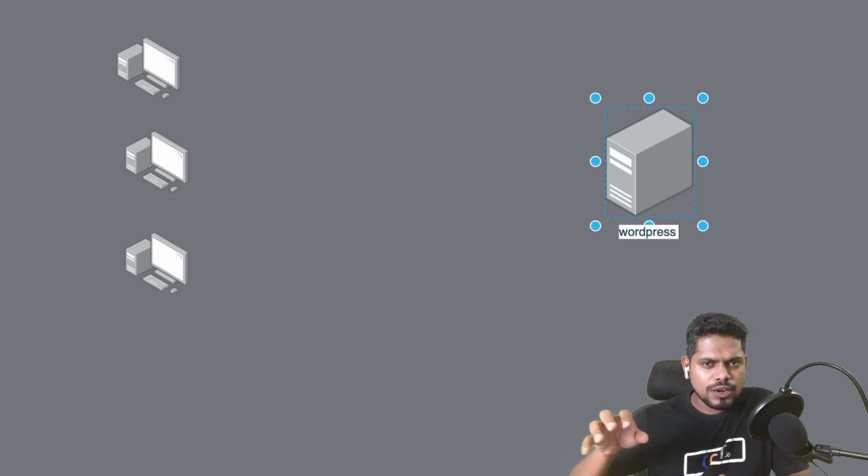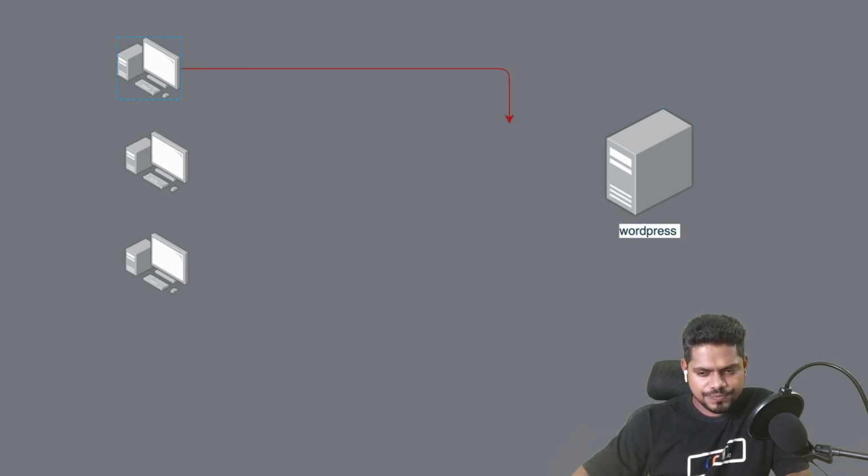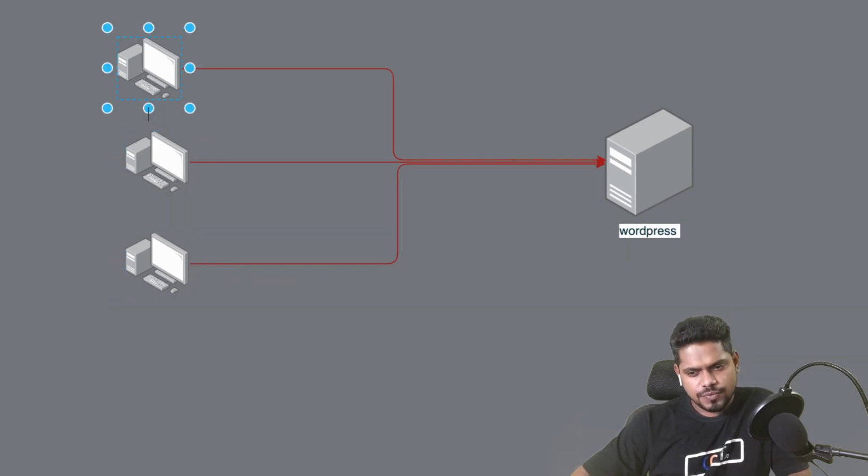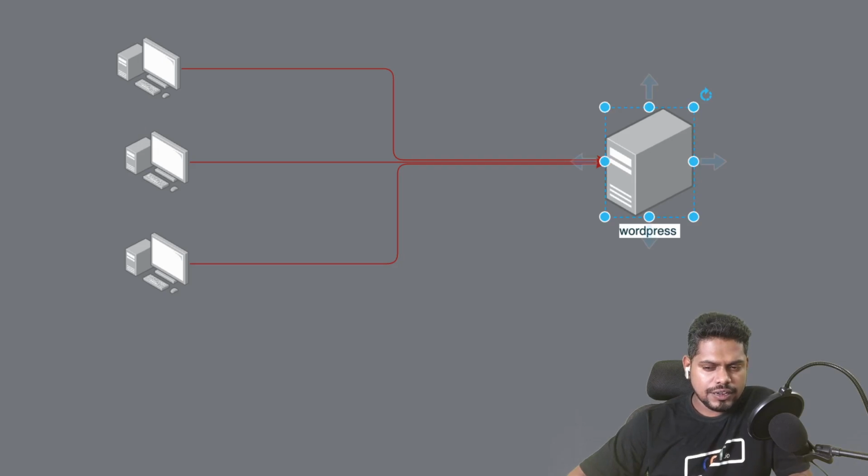It's an already built, good looking website. All I need to do is put that inside the www.html folder, put that inside the server and make it accessible to all the browsers all over the world. This is my idea. Once my AWS server starts to run WordPress, then people all over the world using their browser will be able to connect to this server and see the web page on their browser, just like you see google.com. So this is my intention. I want to set up a web application inside an AWS server, and this is what I will do today.